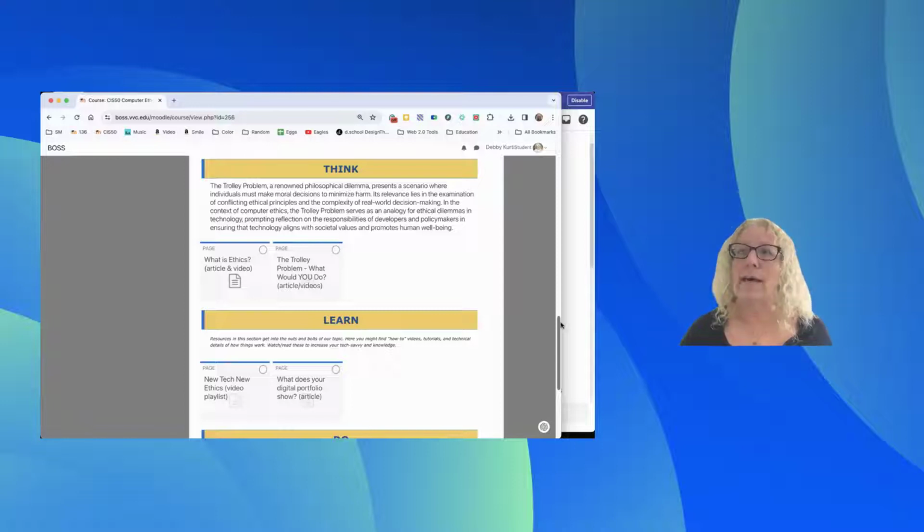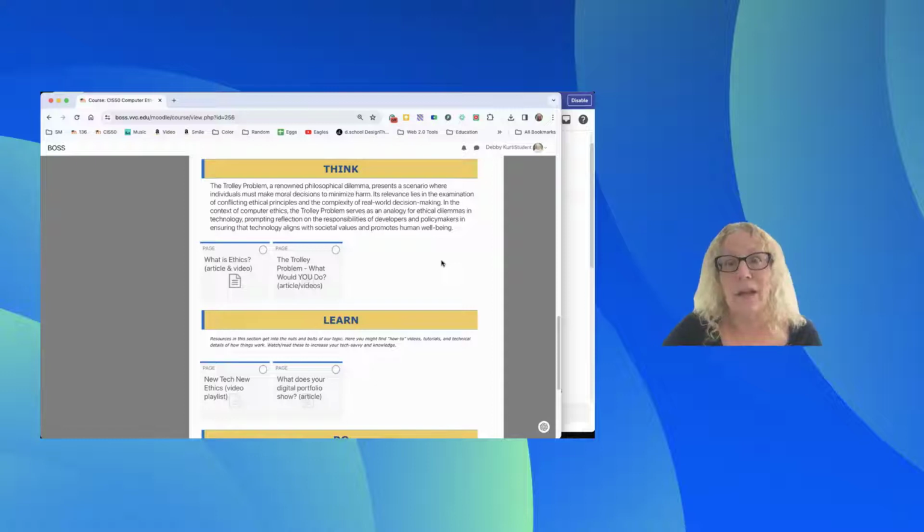And it's organized in this way on purpose because I want to give you some resources, and there's tons of resources on all of these topics. I want to give you some resources that prime the pump, so to speak, that get you thinking about, well, what is the issue or what are we talking about? What is it? And so this particular week, we're going to dive into what is ethics. It's at the beginning of the class. We should probably know what that is.